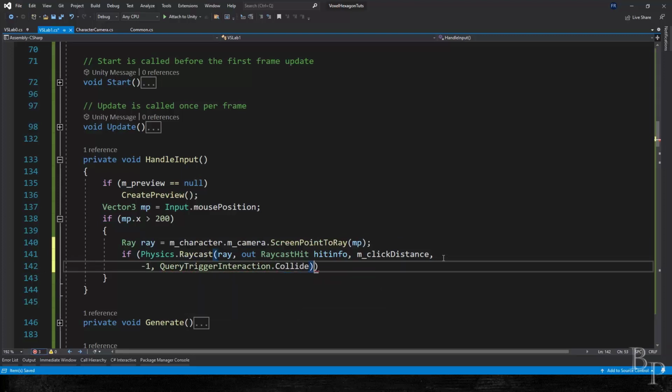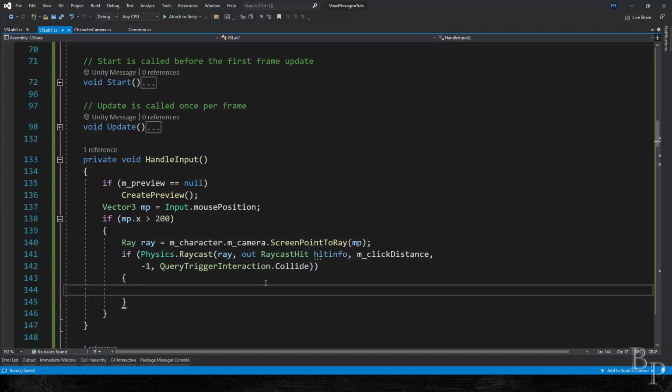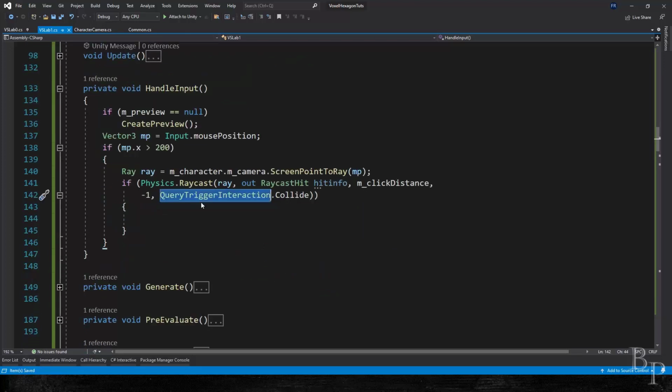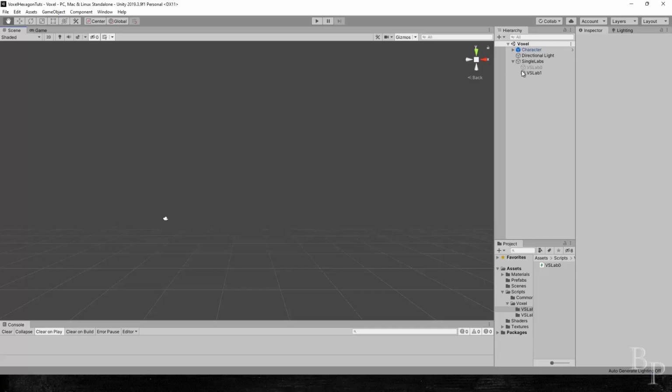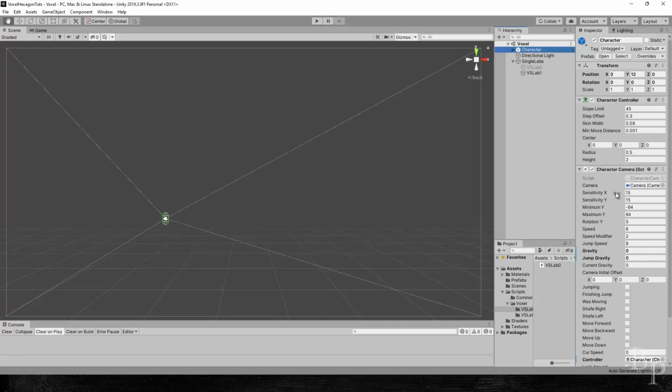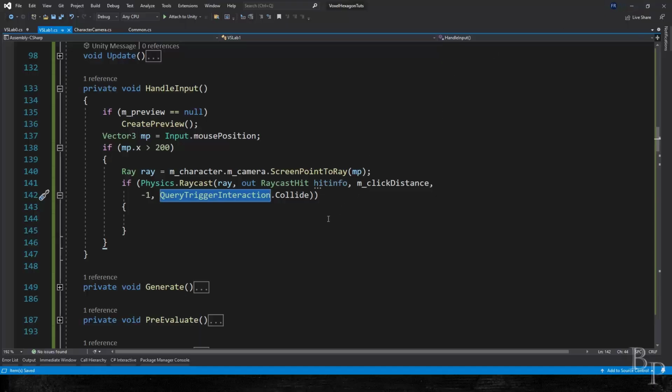So if we click on a trigger style collider. A trigger style collider is just another type of collider. It doesn't interfere. We can walk through a collider like that with our character controller. With our character, it will just pass through a trigger collider, but it will still fire off a trigger that a collision has happened. It just won't stop us.